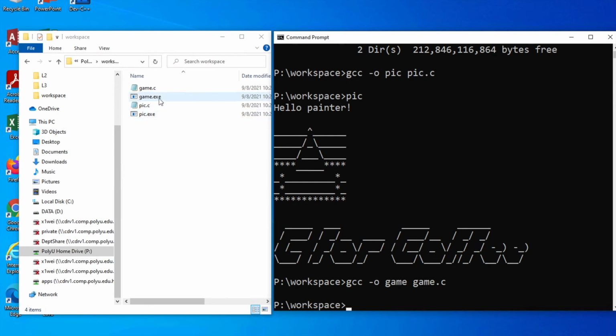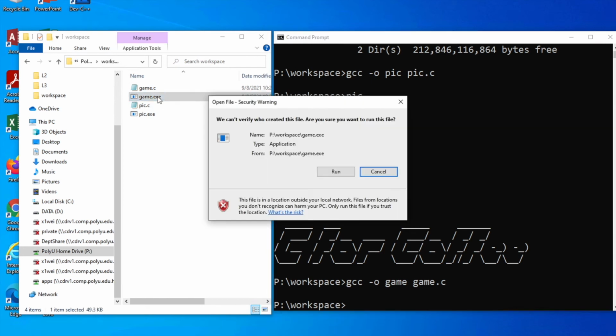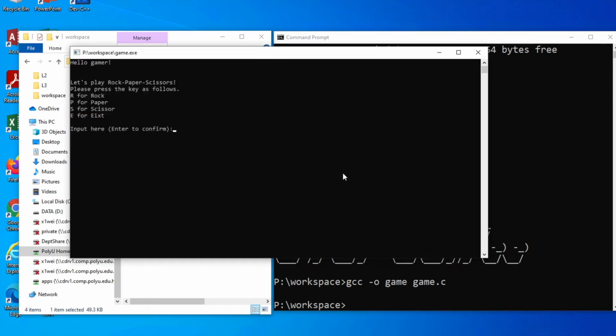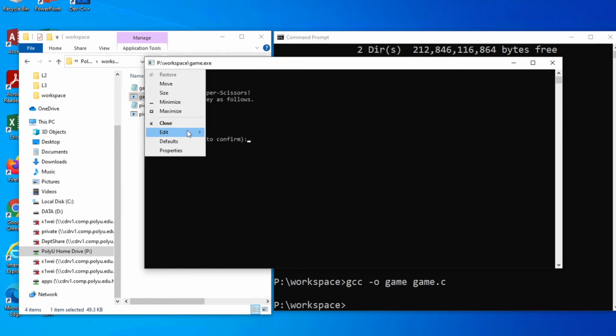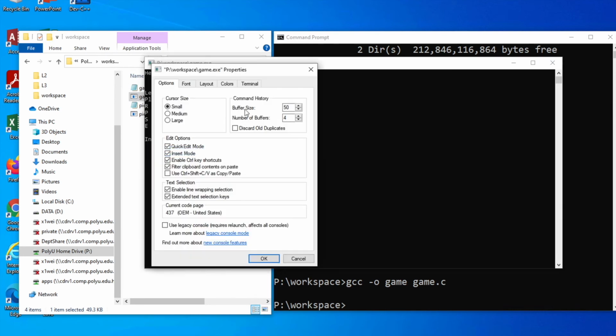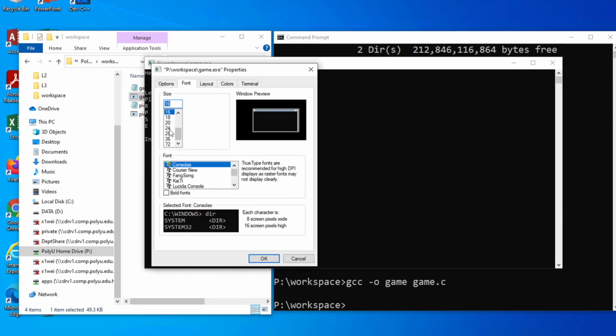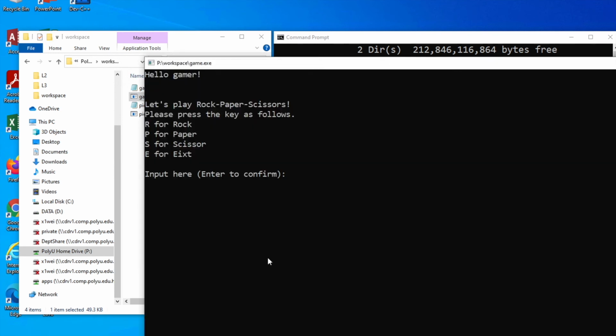This time I'm going to run it from here by double clicking it. Yeah, I run the file. Right now I can enlarge the font so you can have a better view of that.